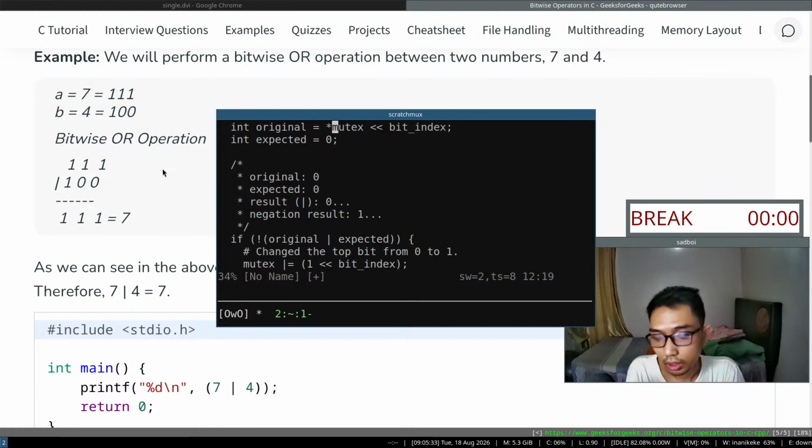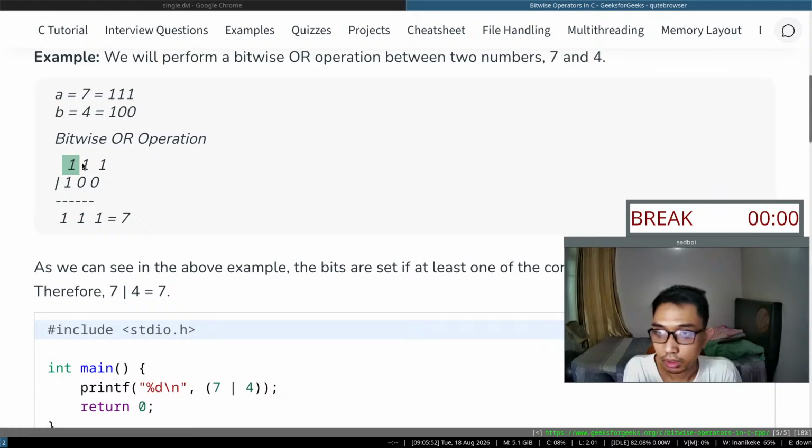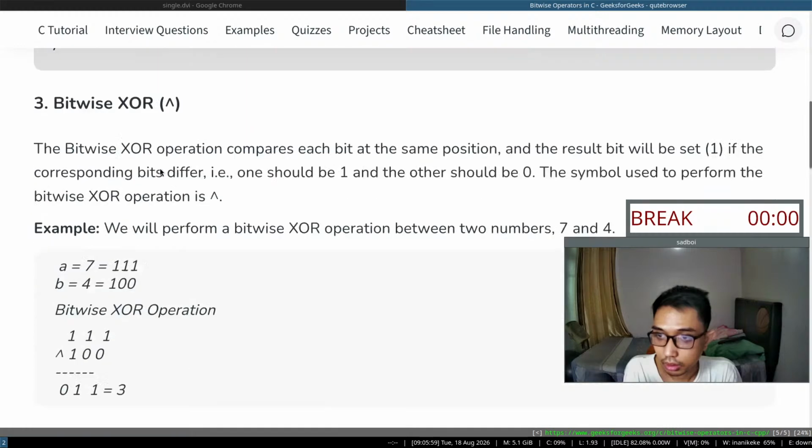Are we not dereferencing the mutex? Yeah, basically only get this one, right? The top bit, I guess.